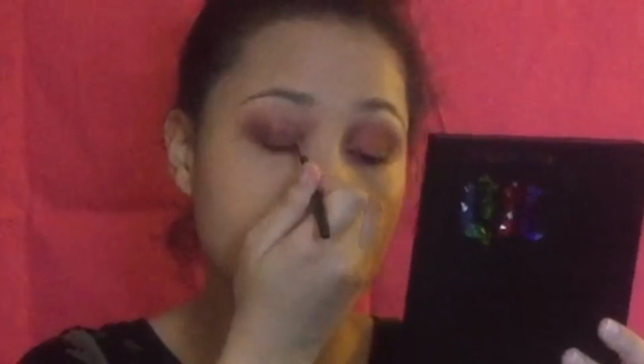Going back into the Urban Decay Full Spectrum palette, and this time taking this color here, which is called Calavera, and going to put that on the inner corner. And this is not the color that I used last time, so scratch that. I'm not taking Calavera, I'm actually taking Goldmine from right under it. Boom. Again, kind of putting that on the inner corner, blending it in.